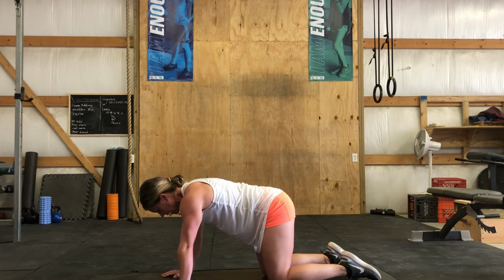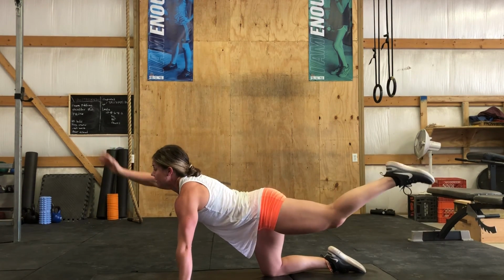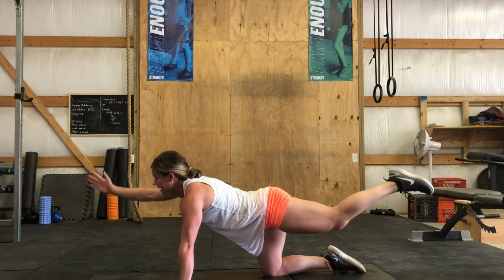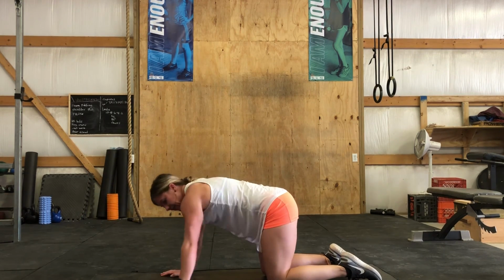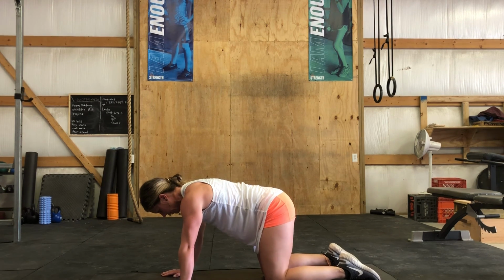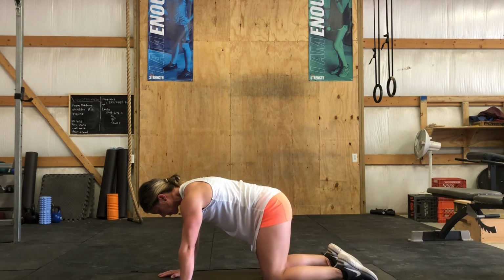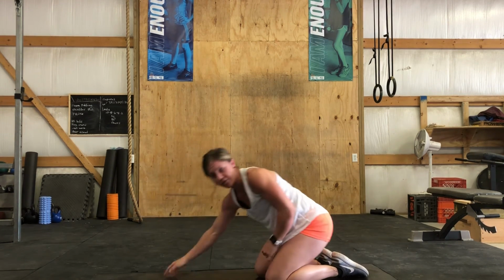So common things that are gonna happen is here or here, and I lose my lumbar spine and my neck, or you're not even going to be able to get into that position. If that's the case, then I want you to stay here with these circles. Keep doing those for another set of 5 each.